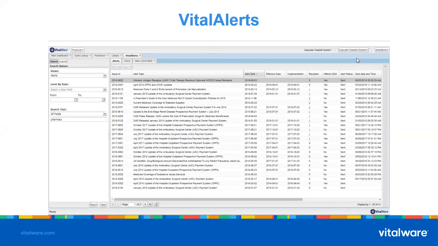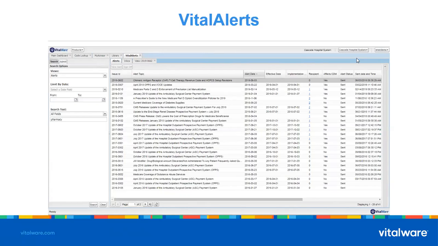Within VitalKnowledge, another way that we're going to keep you on top of all of the ever-changing regulations is through our VitalAlerts. VitalAlerts are an email notification of any regular reimbursement or coding change that have been pushed out by CMS.